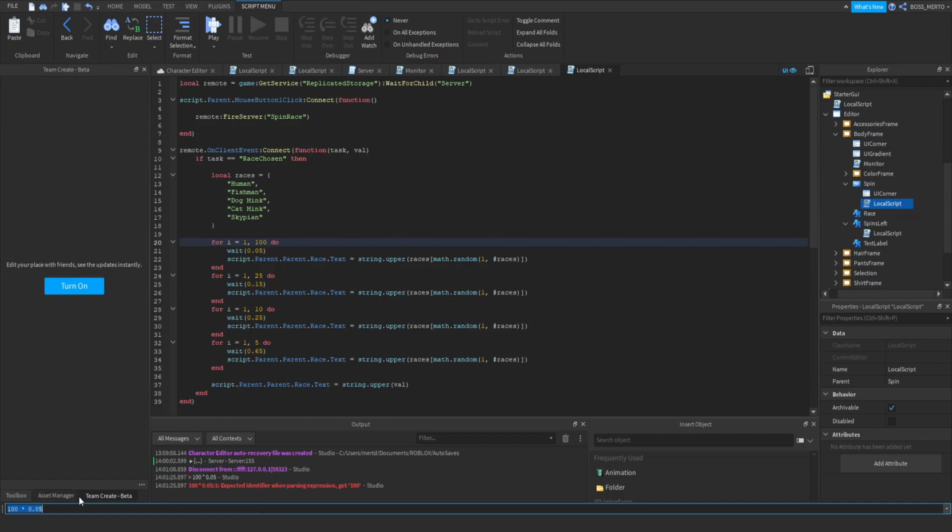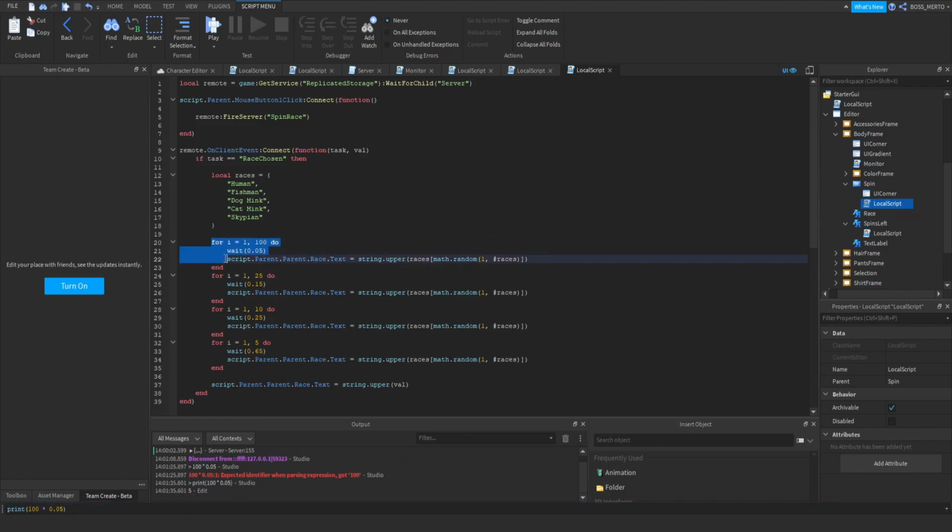So, wait. 100 expected identifier when parsing. Print 100 times this. Okay, 5. So this takes 5 seconds.